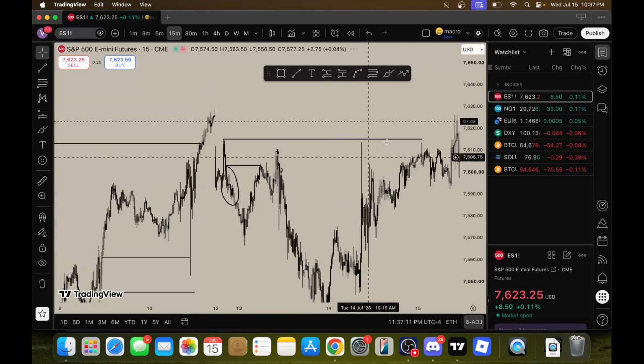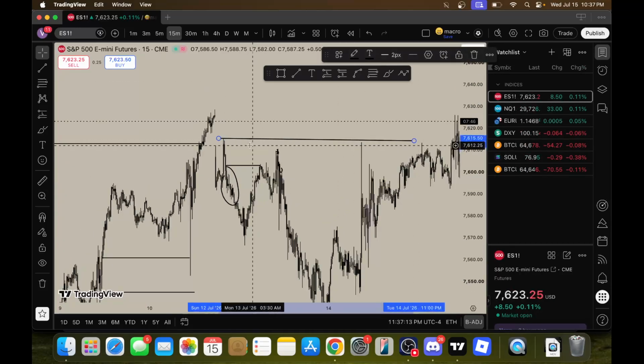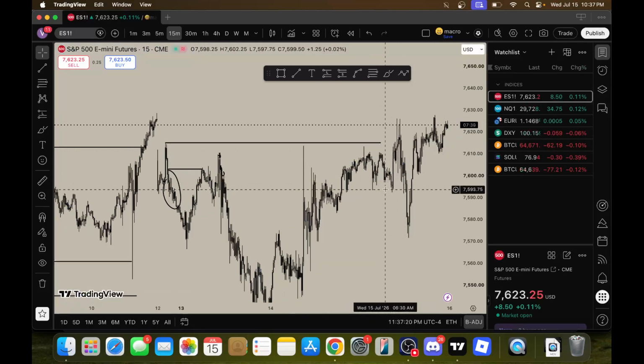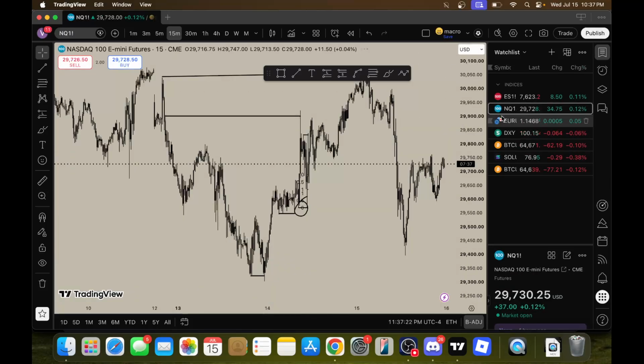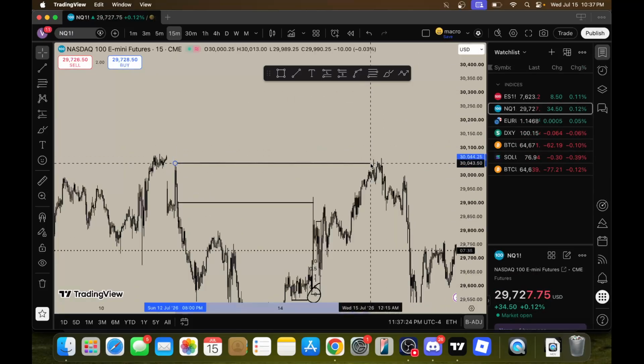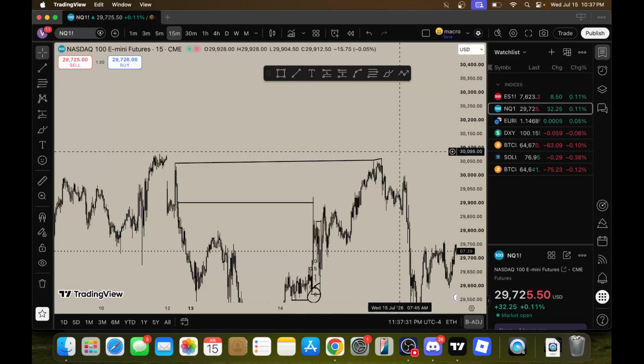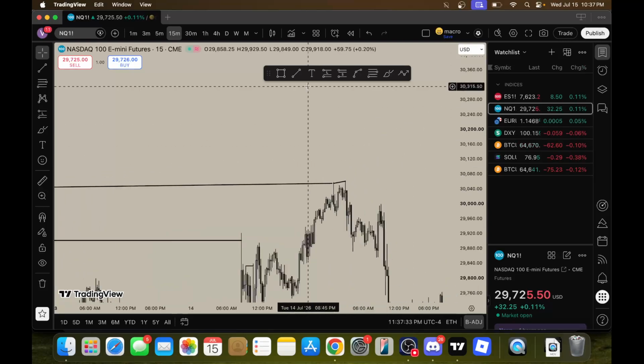ES can literally dig as deep as it wants, but it'll never look to take out this high right here. This high, as you guys can see, it never took it out until way after we made the manipulation lower to go back higher. But nonetheless, as you guys see, we have SFT. So turn manipulation, SFT as well right here. NQ resweeps that high as well, and on ES we have the small SFT with internal manipulation.